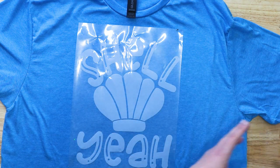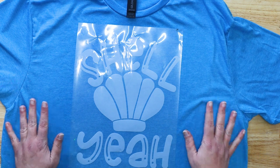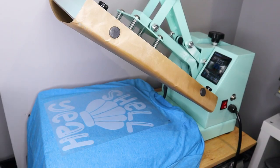Now the foil, go ahead and set this over to the side. You wanna set it somewhere it's not gonna fall on the ground or anything like that. We're gonna first press the HTV here, which is the Siser Easyweed. This is gonna press at 305 for about 12 seconds. We're ready to press the Siser Easyweed.